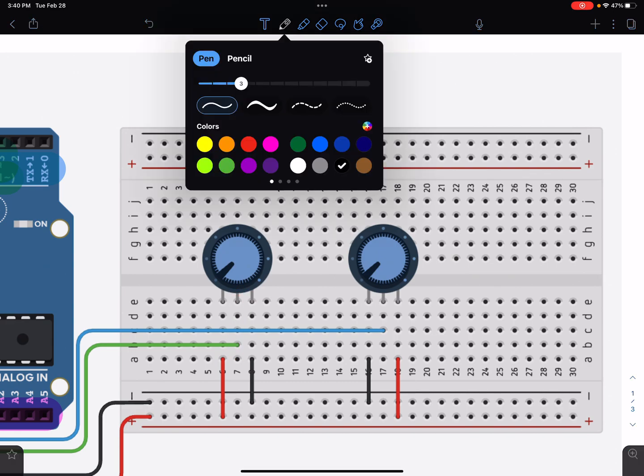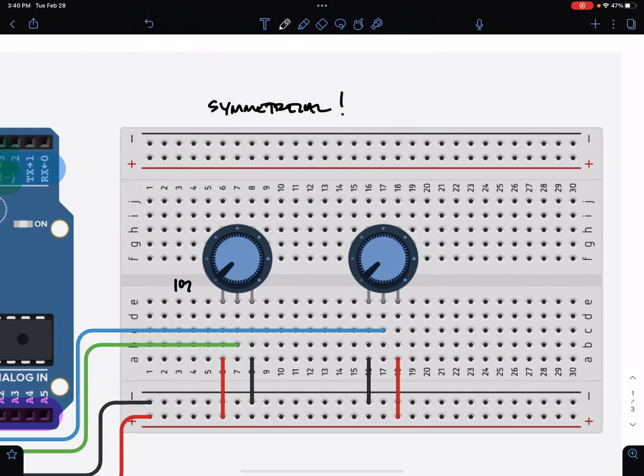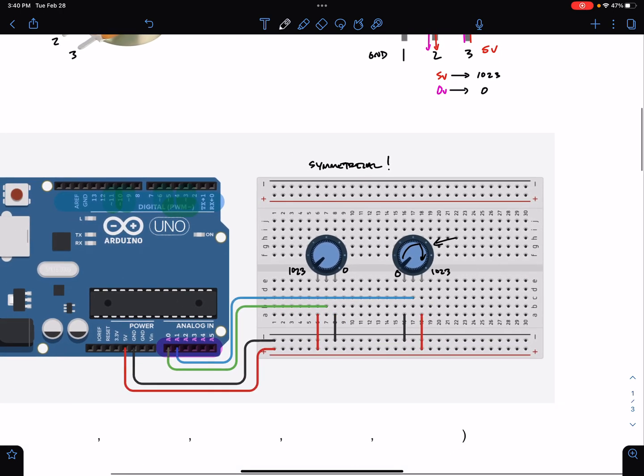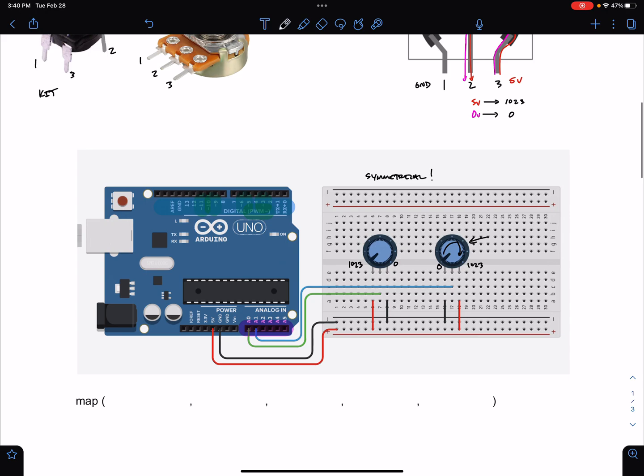And if you hook up the potentiometer this way, then the largest reading on the potentiometer, 1023, is going to be on this side, and then 0 is going to be on this side. If you hook it up the other way with the power on this leg and the ground on this leg, then 0 is going to be over here, and 1023 is going to be over here. Typically, people hook potentiometers up like this because it's convention that if you turn a dial clockwise, then you turn it up. But you can decide and do it either way.